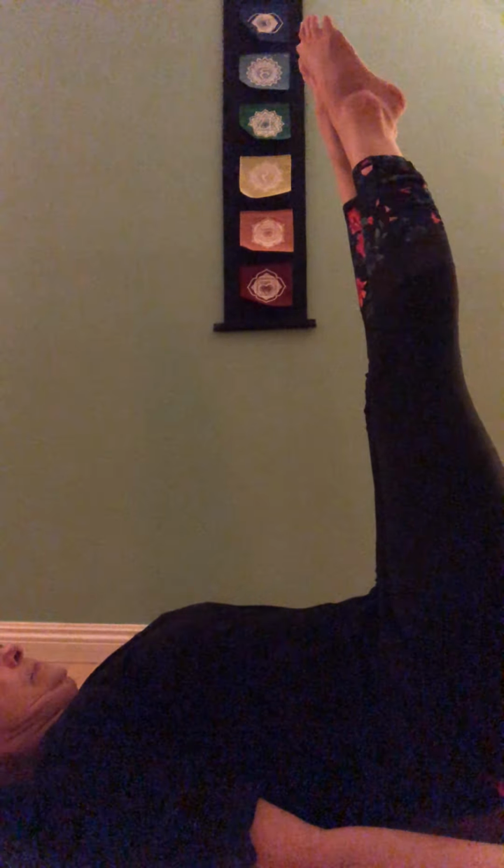And we're gonna take our block and place it horizontally flat beneath the sacrum. Press the inner legs and feet together. Drop the chin to the chest. Anchor the arms. Exhale, tuck. And inhale, stretch the toes to the sky as we press the inner legs and feet together.